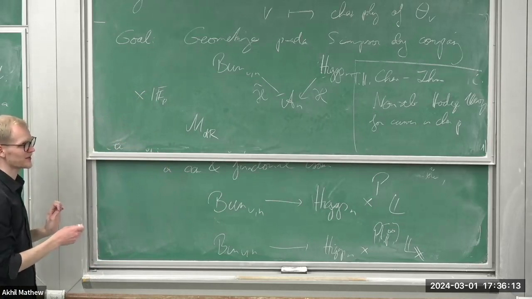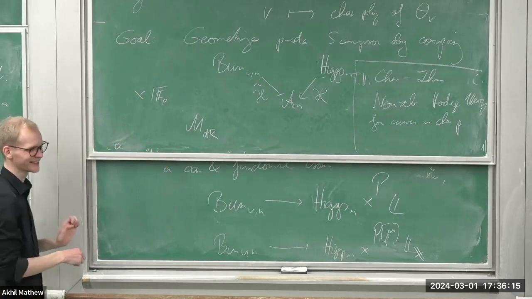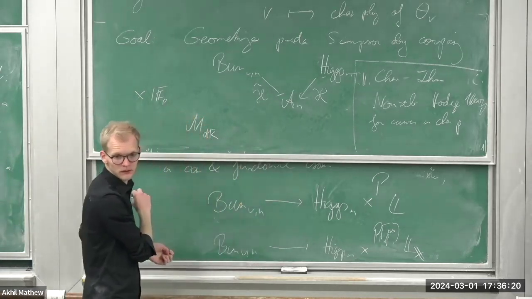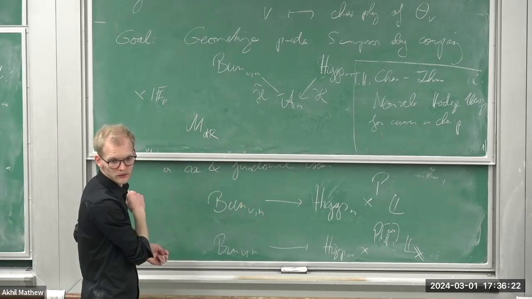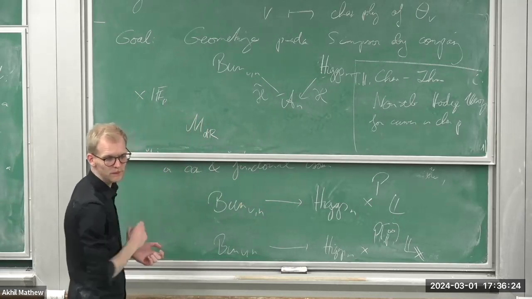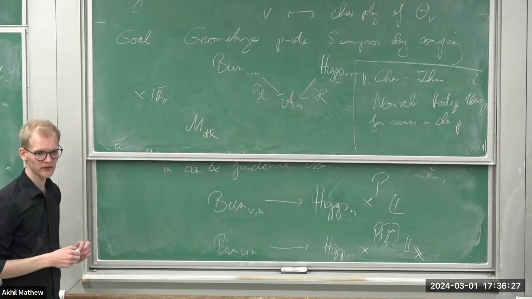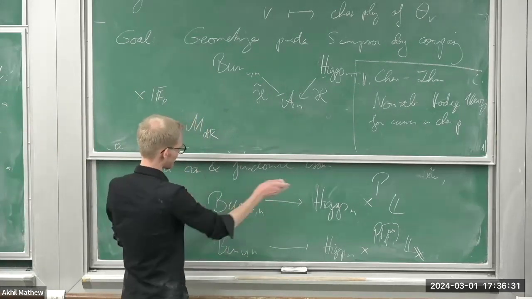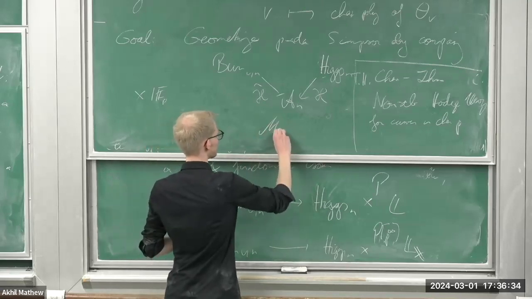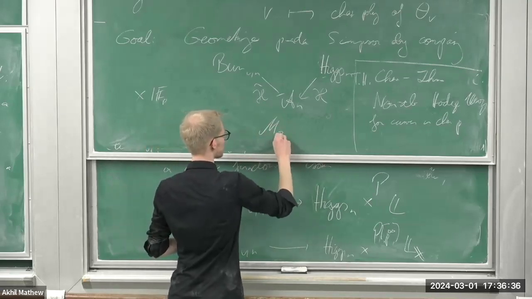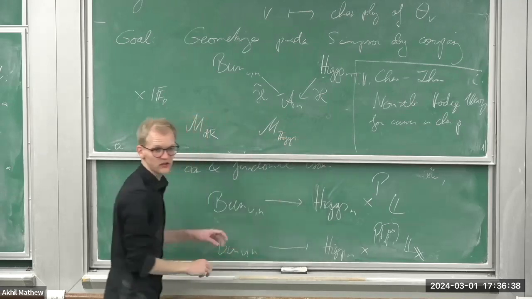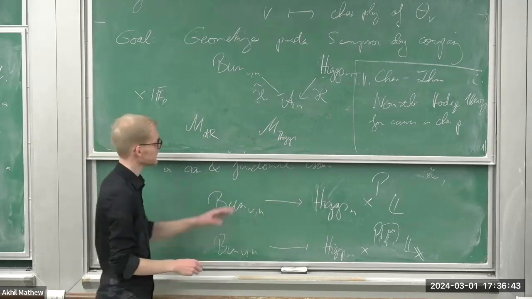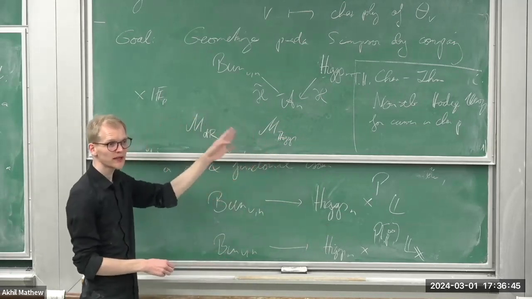I shouldn't call this the de Rham stack. This is the de Rham moduli space. It's a bit of a difference. The moduli of the de Rham locus, vector bundles with flat connections. Okay, I messed up my notation a bit. In any case, it's all about moduli spaces with different notations, but you can really think of it as being the same thing. It's moduli space, moduli stack, and then the moduli stack of Higgs bundles in characteristic p.